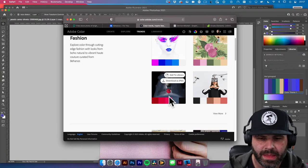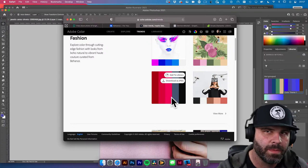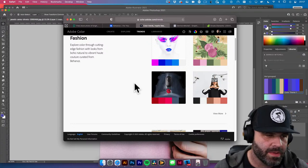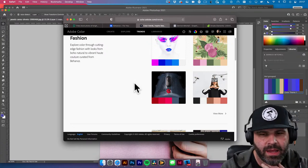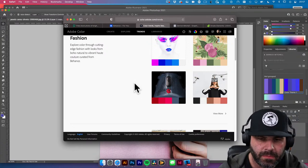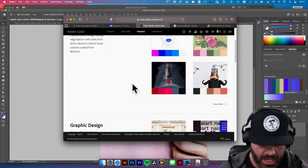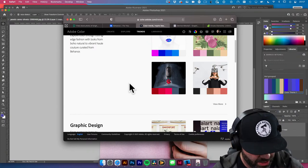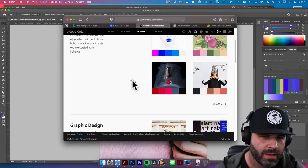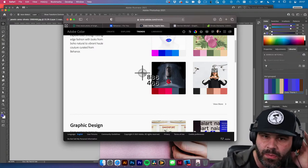Like this, if we're just looking at the colors, I would be like, oh, those are cool. But when I see the image it's sampled from, I'm like, oh, for whatever reason, I really like the colors on that. And it's really inspiring. So a lot of times, one other way that I might do this is I might take a screenshot. Command, Shift, and the number 4 gets these crosshairs started on a Mac, at least, not on a PC. On a PC, you have to hit that print screen button.